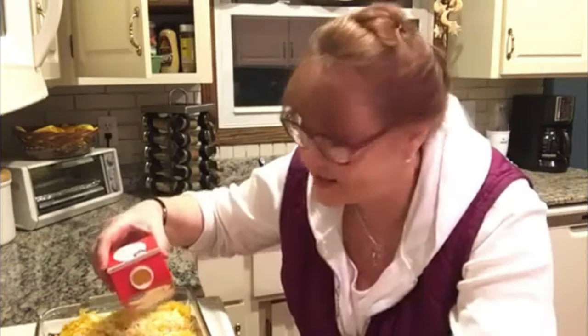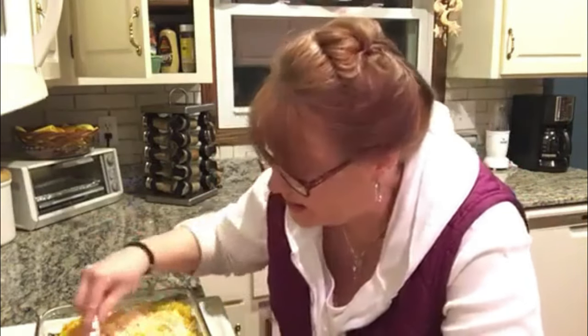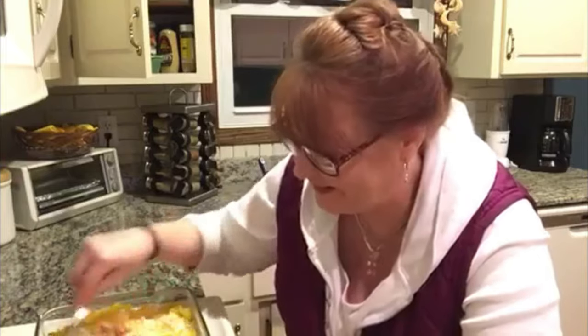We've got this all ready to go. I've got it on 350 — we'll do that for about 15 to 20 minutes. I also wanted to add a little Parmesan cheese on top — I always do that, I think it gives it a little boost of flavor. And I'm taking a little bit of heavy cream, maybe a tablespoon or two, and just mixing that all in there. That's going to give it some nice creaminess. We'll see the finished product when it comes out of the oven.